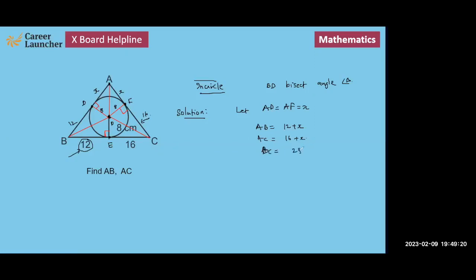So the value of S, twice the semi-perimeter, which is nothing but your perimeter, is equal to 56 plus 2x. So the value of S will be 28 plus x. Okay. Why did I find out x? I have to do two things. I have to find the value of x, so that I can find the area in terms of x.